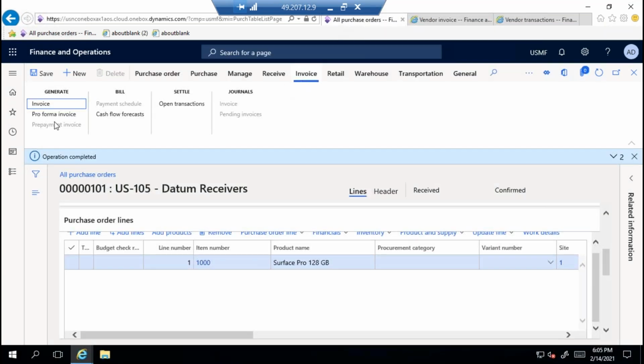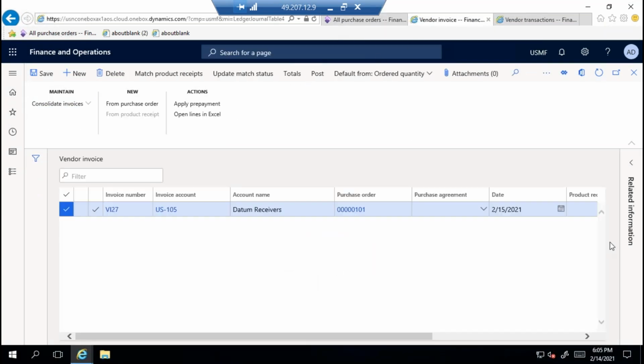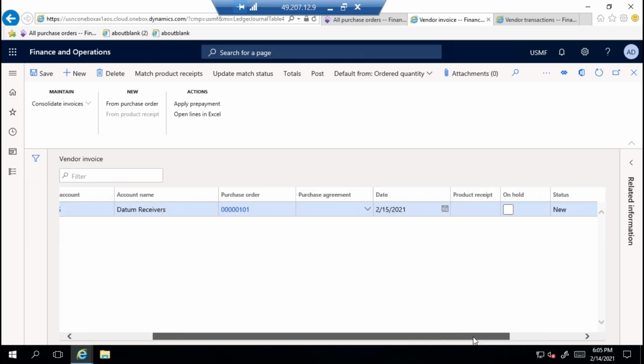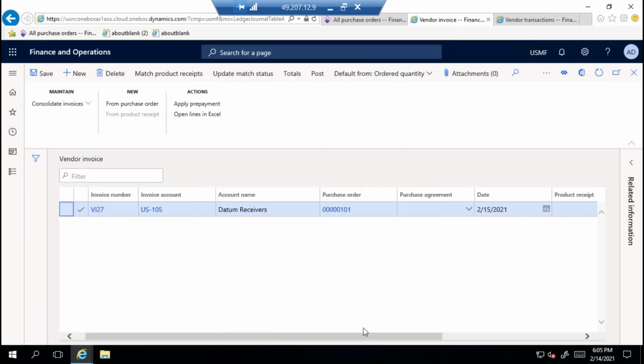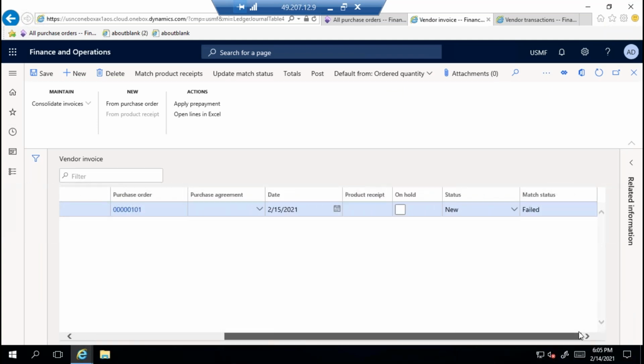If you open the vendor invoice, the same form will be opened here. Here you need to enter, like, update match status, then it is performed. One second.